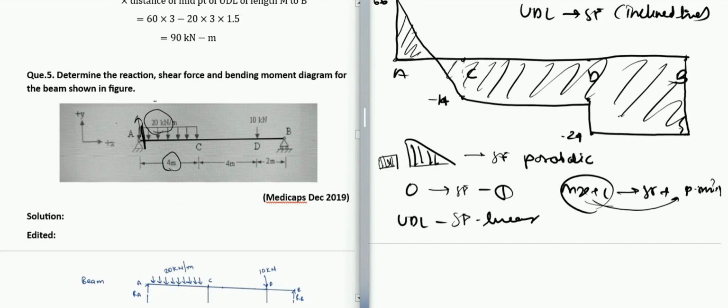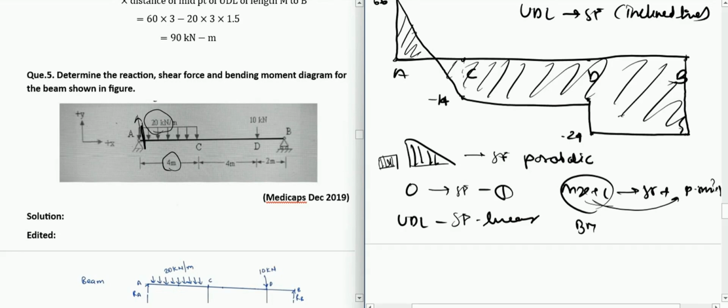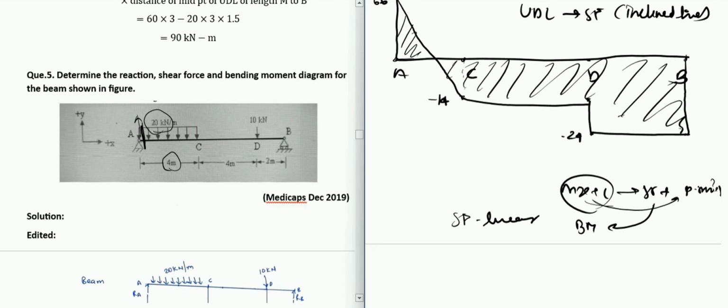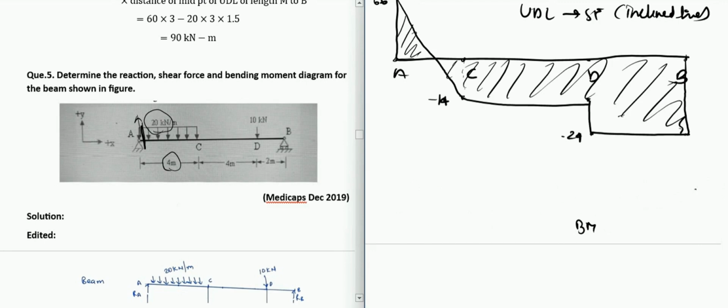So the degree of shear force diagram will be again 1 degree up from the load, whatever the load is here, and the degree of bending moment will be 1 degree up from the shear force diagram. So that is just the basic relationship between load, shear force, and bending moment. So the load is at first, then the shear force, then the bending moment. All are 1 degree up from one another.